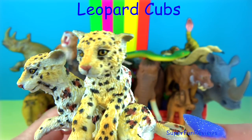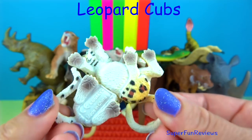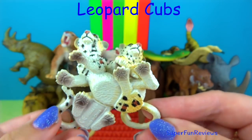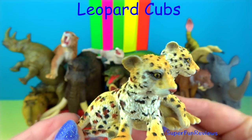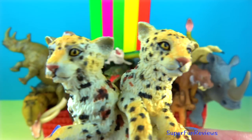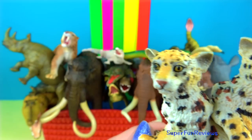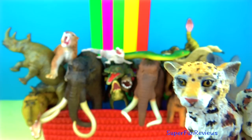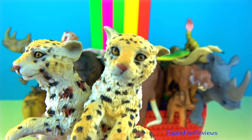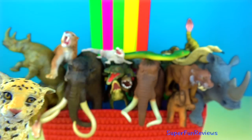Leopard cubs. They only weigh 1 pound at birth, which is 0.5 kilogram, and open their eyes around 10 days later. They rely on their mother, who is called a leopardess, for everything. The leopardess gives birth to 2 to 6 cubs at a time. Cubs suckle for around 3 months and are kept hidden for about the first 8 weeks to protect them from predators.